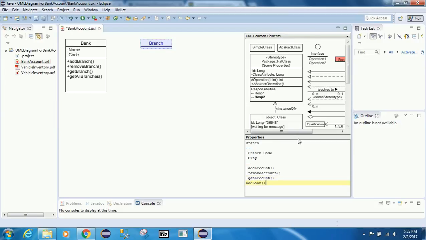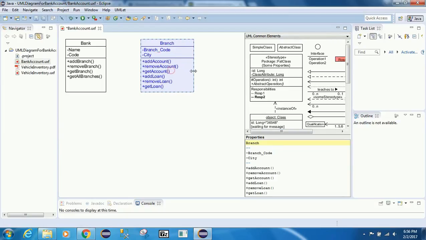If this is a lending institution, we'll make that public. That's how the banks stay profitable. And we can remove a loan. And what else? And then we can, of course, get a loan. Okay, so these are the methods that a branch would perform, at least some of the more fundamental methods.